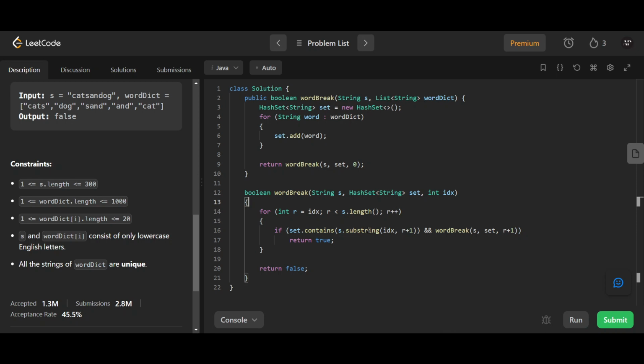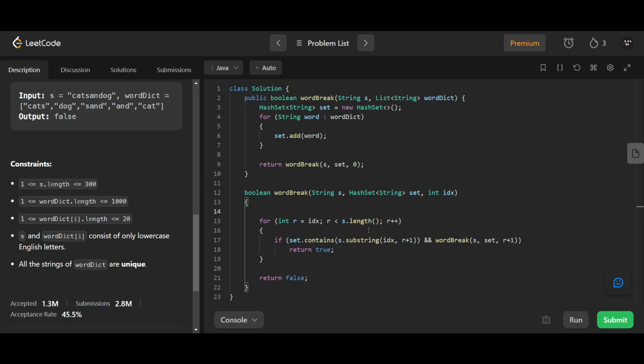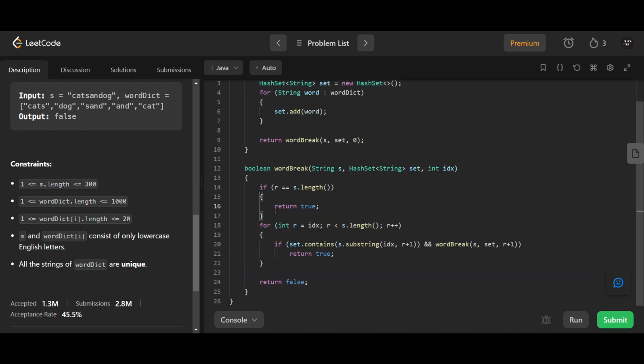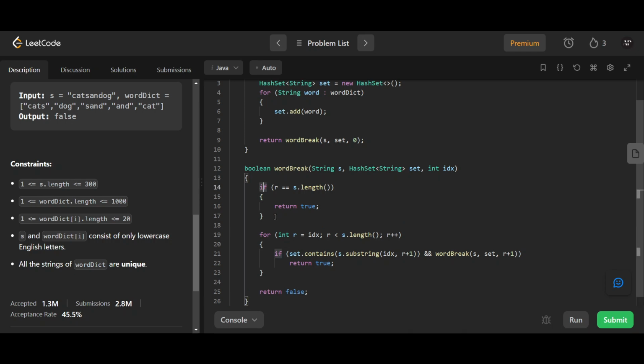Now one more thing, which is you might reach the end of your string, which is if r equals s.length. In this case also you'd want to return true, right? So this is fair, not r actually, the index. If you're looking to break, yeah. This is correct. This is fine. Otherwise, return this and yeah, all good.